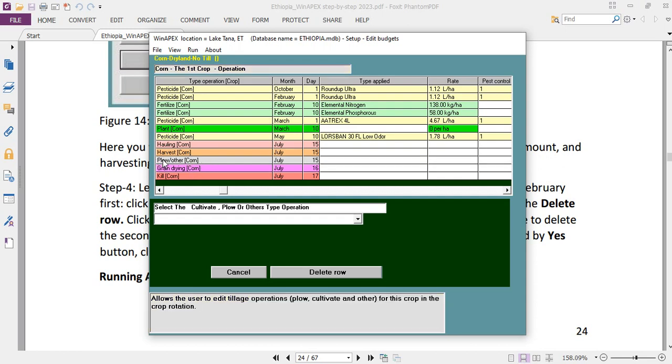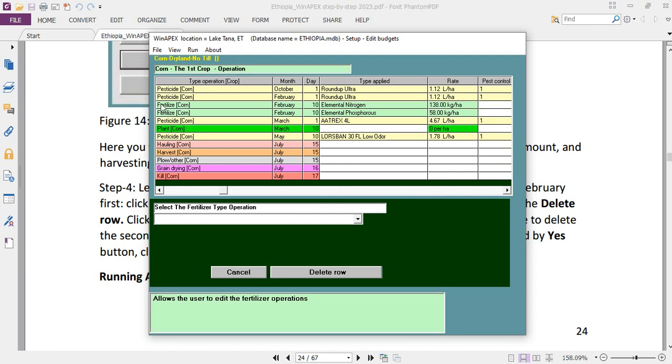So you plow and plant the corn, and finally you harvest and kill, meaning if you kill, it will not regrow, you will be planting again. But if you are interested in a type of plant that regrows after you harvest, you do not use kill. And so now we are interested in just removing the fertilizer application.